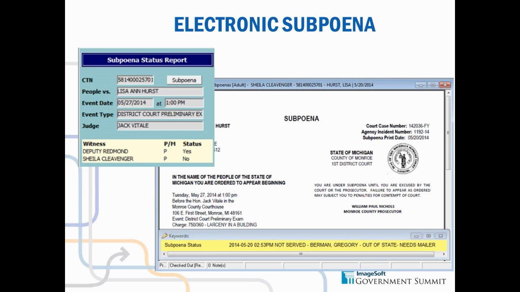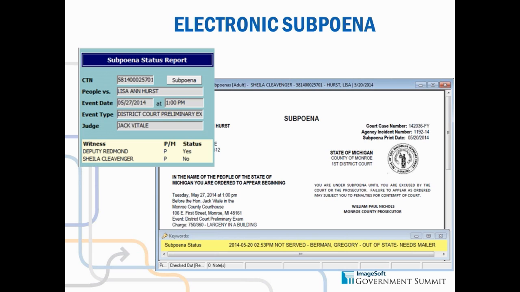And they also can print the subpoenas in the car. When they do that, they update. They have certain tasks that they just select, served or not served, or free form field where they can type in, not at home or out of state or whatever message you're going to type in. What's nice about the system is, as you can see in the bottom, looks like Deputy Berman did not serve that on May 20th. Individual was out of state, needs a mailer. So what is good for the prosecutor when they get into court, if you're there a couple days before a hearing or a trial, you're able to tell the judge, yes, all our witnesses are served or not.